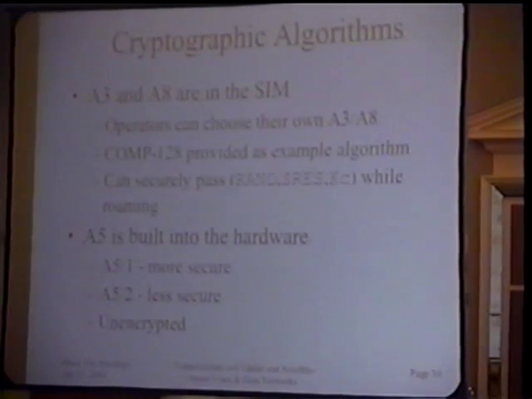Okay. There's A5/1, which is the first one that came out, and that was originally spec'd only for Western European countries, and that was supposed to be the strongest of the two. There was A5/2 then that was deliberately weakened, so you could field phone systems to places like Syria and Iraq, and you wouldn't necessarily have to have access to the network in order to eavesdrop on the traffic. There's also an A5/0, which is basically no encryption.